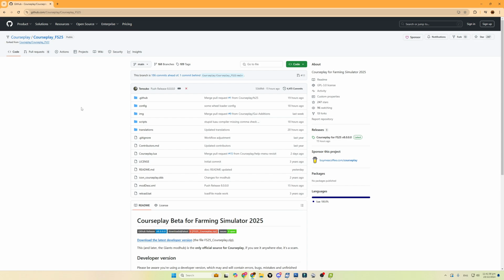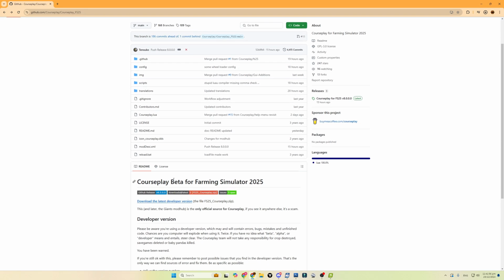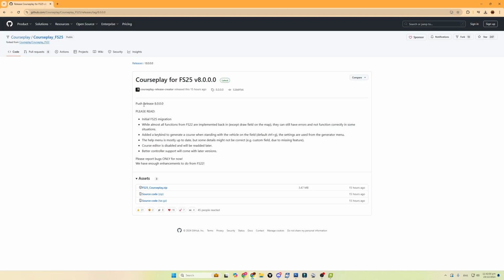Now there are 2 ways to download the mod. You can click on the release over here on this side, and that will bring you into this section, and you can see the FS25_courseplay.zip down there. If we click on that, it's going to pop up in our top corner. You can see that's downloaded and that's ready to go. The other way, if we go back, is to pop down here and it tells you a little bit about this developer version. You can click on that and it takes you through to the same page. So easy enough to do.